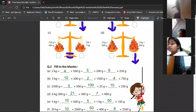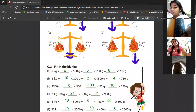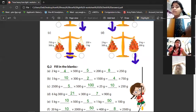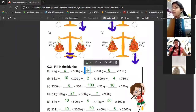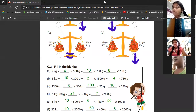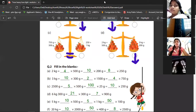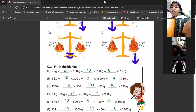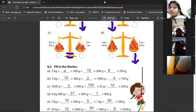Two kg. I have to convert into 500 grams, 200 grams, and 250 grams. 2 kg means 2000 grams. Means it is 4 kg into 500 grams is equals to 5 kg. How many 500 grams will give 2000 grams? You have to divide 2000 with 500. 2000 grams are there. I have to divide it to 500 grams. So 2000 divided by 500. Zeros gone. 5 1 5, 4 ja. So 4. You can use common sense also.